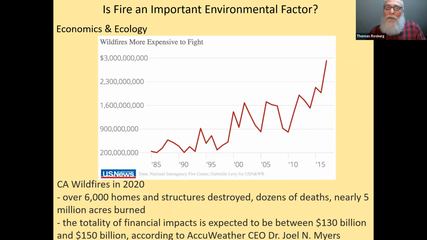Rather than society, of course, having to pay for it through flood insurance. In the same way, we could talk about people building homes in fire-prone environments. Fire-prone environments are the same kind of thing as a floodplain. You can be pretty sure that a fire is going to come along at some point.